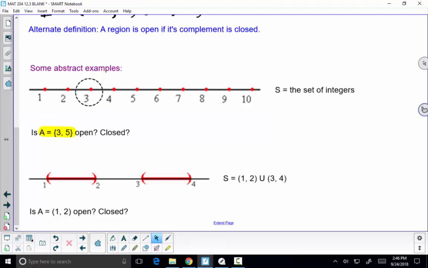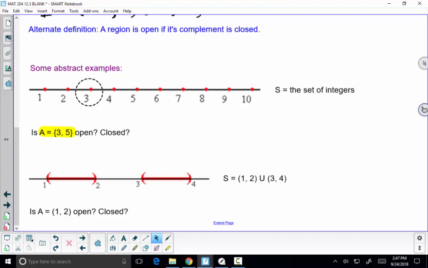So if we're looking at the real line and we consider this as a subset, not an interval, it's just a subset. An interval is one type of subset. You can have a discrete subset or you can have a continuous subset. Doesn't matter, right? 3 is a subset of the real line. Do you agree? An interval is also a subset of the real line. A set doesn't have to have an infinite number of points. It can have just a few finite points, a few discrete points.